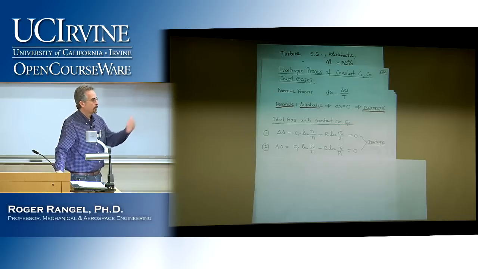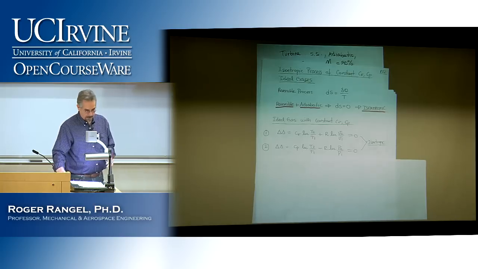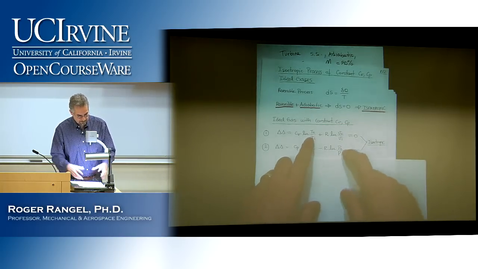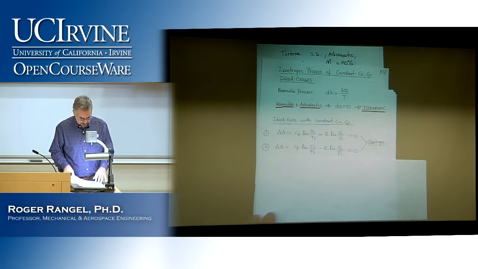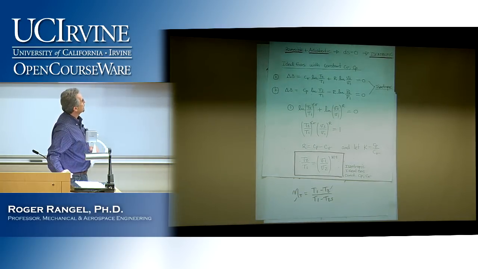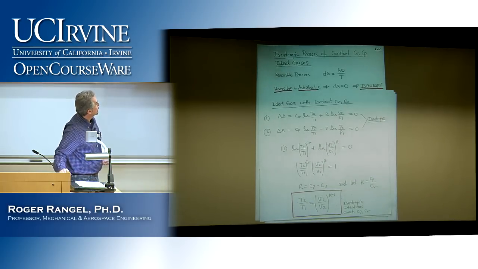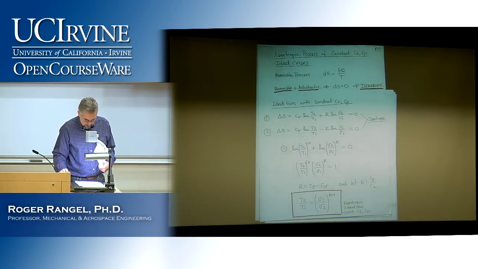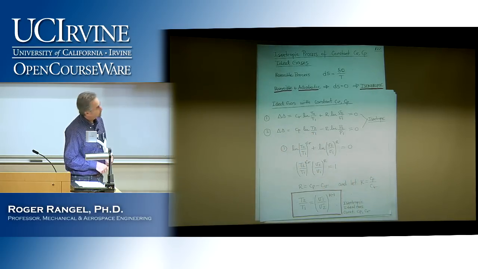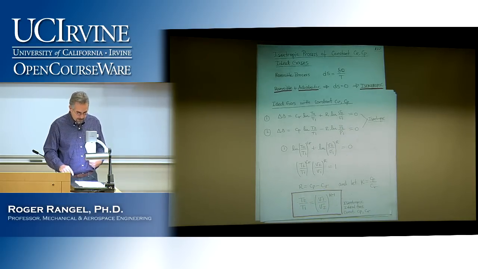Now it gets better. I told you it gets easier than this because we're assuming constant CVs and CPs. This can be written by combining, using properties of the natural logs, in things that look like this one at the bottom in the red box. I did that already in a previous lecture, but you can combine those, for example, to get this one in the red box. I'm using the first one and just combining using the properties of the natural logs. So I get that.